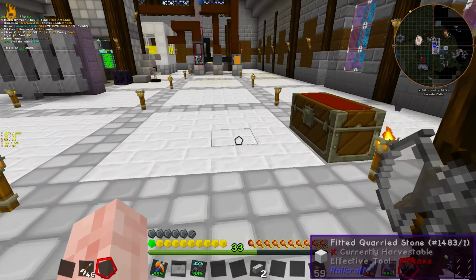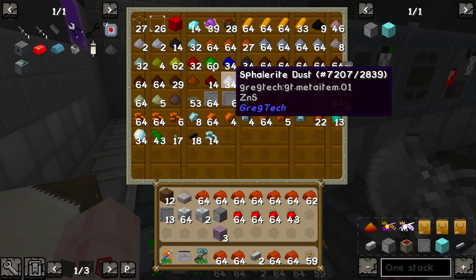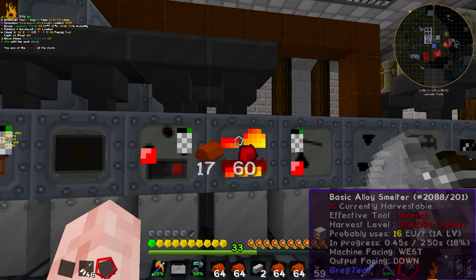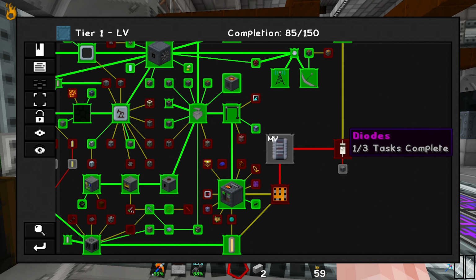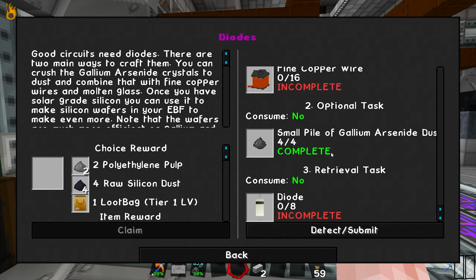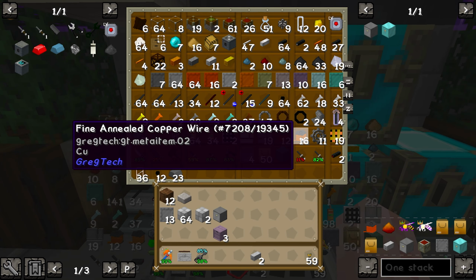Okay, let's do super tank shenanigans, shall we? I think I need bronze. Definitely thought I was making bronze previously. It looks like I was mistaken. Oh, I was not mistaken. I just already took it out. So while that is being accumulated, let's see. I think I'm good to go on the diodes, right? Fine copper wire, 16. I'll do that first to make sure the quest doesn't bug out on me.